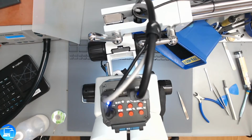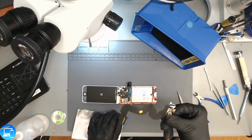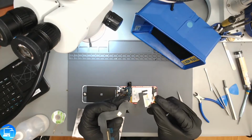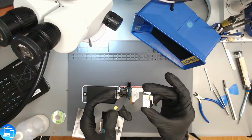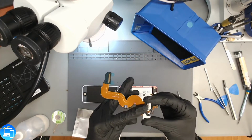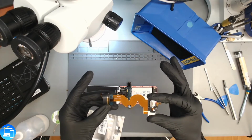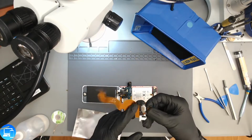And just to show you what the charge port looks like on this guy, because it has a lot of connections. This is it right here, and our home button is attached to the charge port on this model. So the charge port goes underneath the battery. It lays like this, actually. It goes underneath the battery and then folds over on top of the logic board like so. So if it is a charge port, we are going to have to pull out the battery anyways.